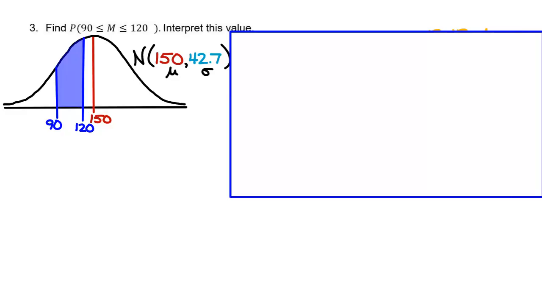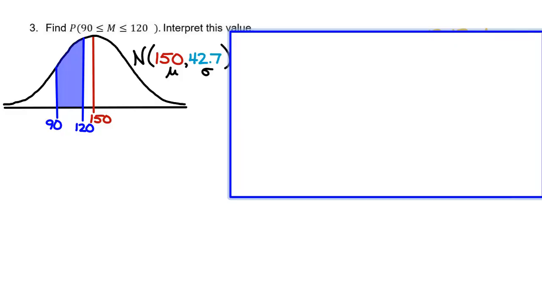Still need to have your big capital N showing me that this is a normal curve. Having that big capital N is also how you protect yourself if your normal curves don't look very normal curve-ish. And I understand, not everybody's an artist. I am certainly not. I trace mine because I'm not good at normal curves. But if you draw something that somewhat looks like a normal curve and then you have that big capital N, the reader is going to know what it is that you attempted to draw.